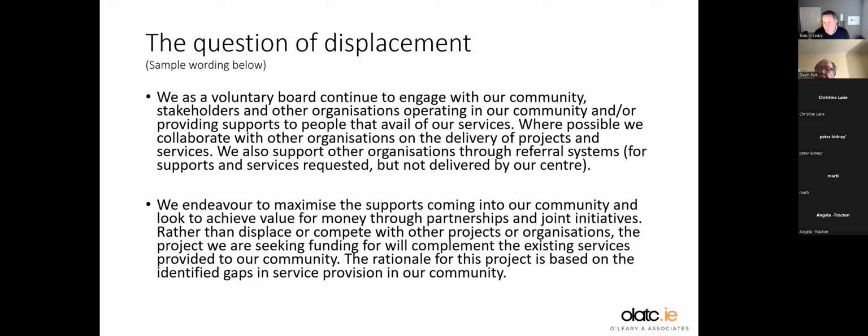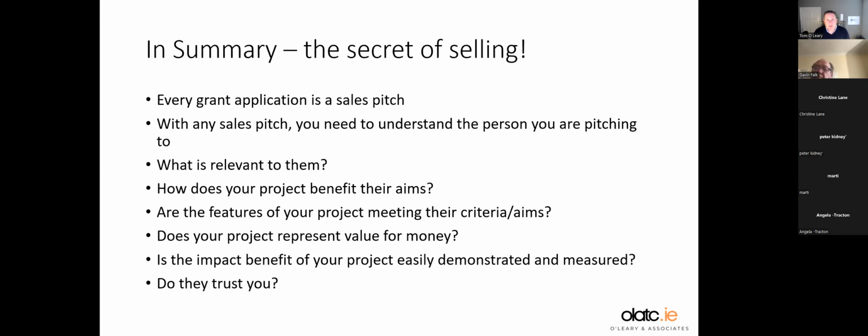So it's really important that you use the application form to sell your project. And by using wording like this, and by going back and arguing every point, it's helping you sell the project. Because you're not in front of these people selling the idea to them. You're not giving a presentation. Everything has to be in the application form. The more detail you can put in the application form, and in every question continuously sell the project, the better chance you have. So it's a secret selling basically.